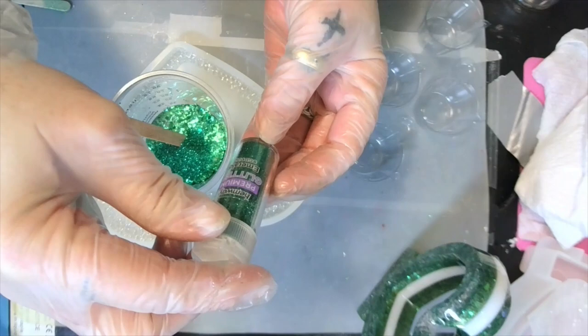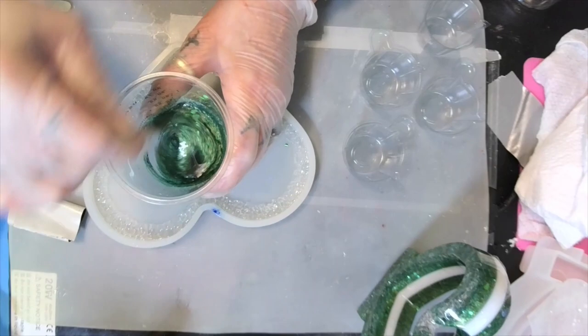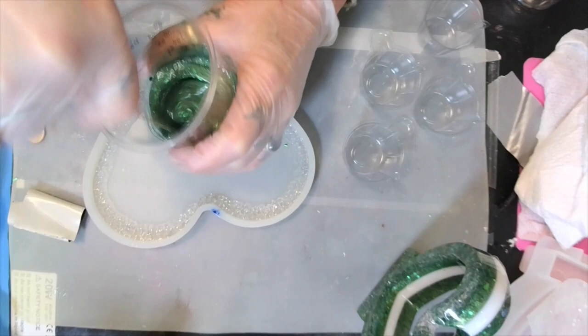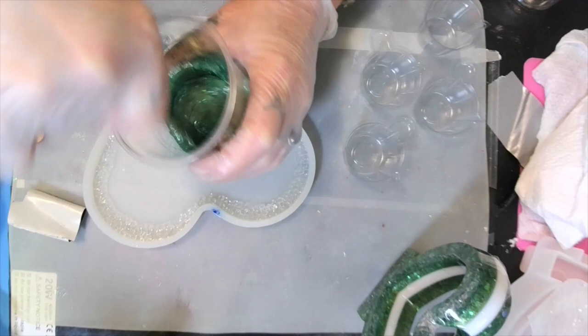Okay, now let's get this mixed up. See what we got. I think that green is so pretty. I'm not a green person, but I like this green. I do like it. It is 11, 12, 1, 2, 3 o'clock. Come in here and demold this sucker, huh?